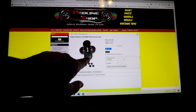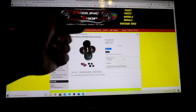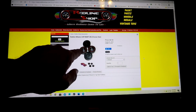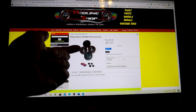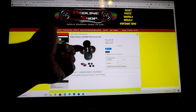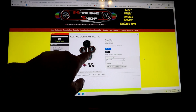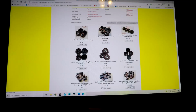This is the cap. The axle will go through it and go over to the other wheel, and it'll be pinched on that side too. You'll have one on each side, and then the cap is just like what it sounds like. The outside wheel is a cap that pushes onto the hub part. Okay, that's the difference there. And I showed you the bearings just a second ago.